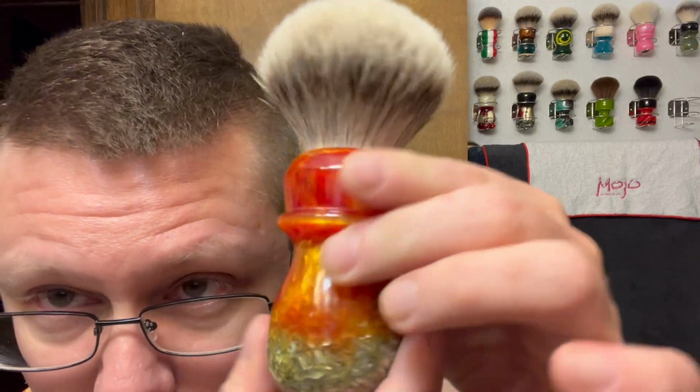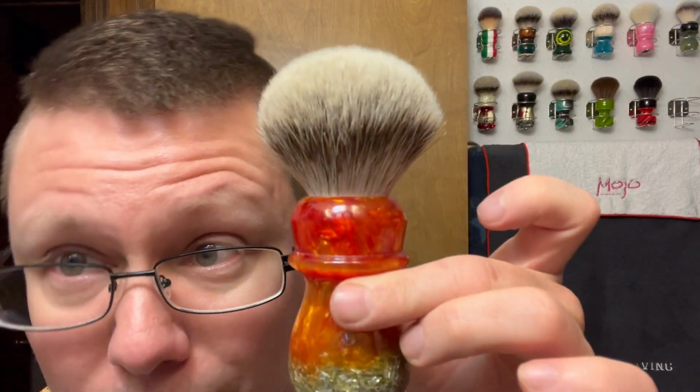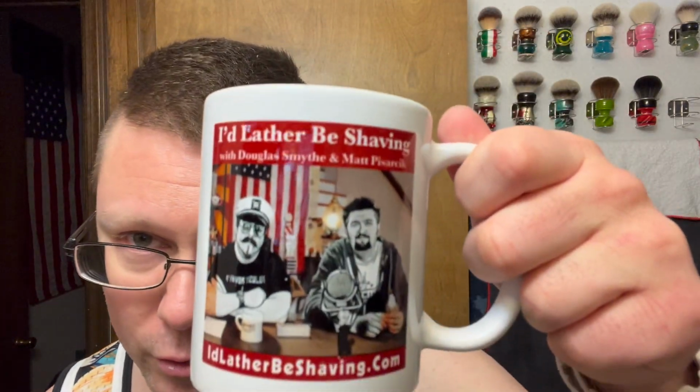Okay, brush we're going to be going with matches the soap and splash. So, my Rich Man Shaving Dragon's Fury brush with a 26mm S2 Innovator knot. Really cool. It's all like fire. You guys see me use this plenty of times. We're going to be using tap water, cold. Well, out of the cold tap. I mean, it's not really cold water. Still 100 degrees here in Arizona. So I'm still doing cold water shaves.